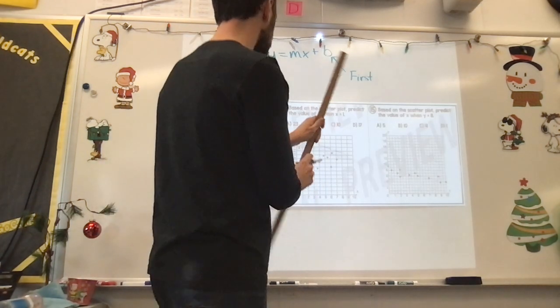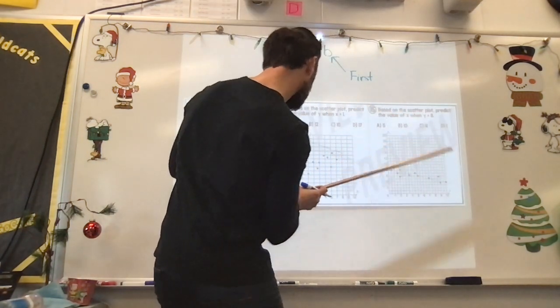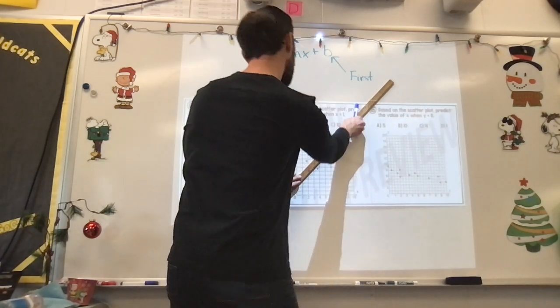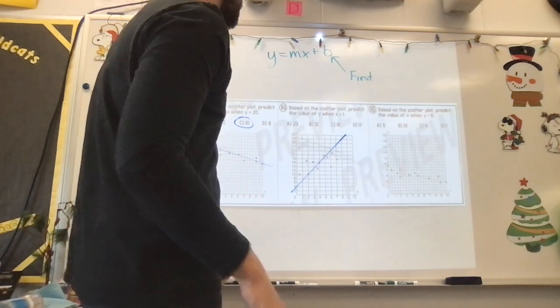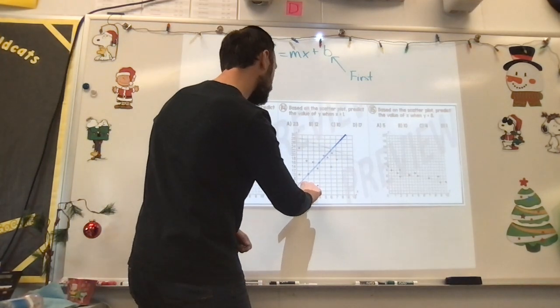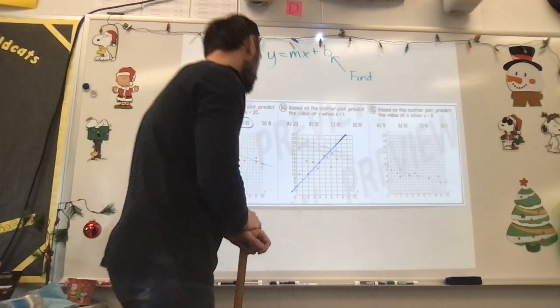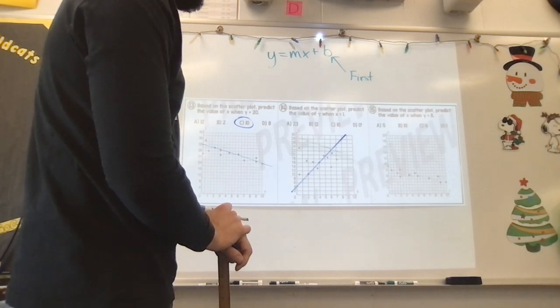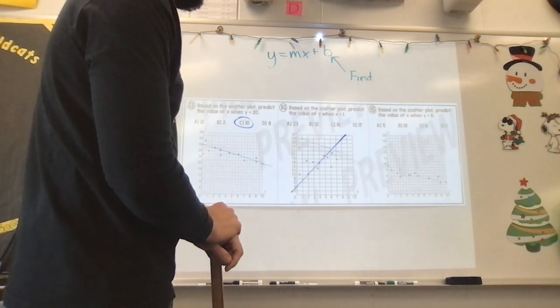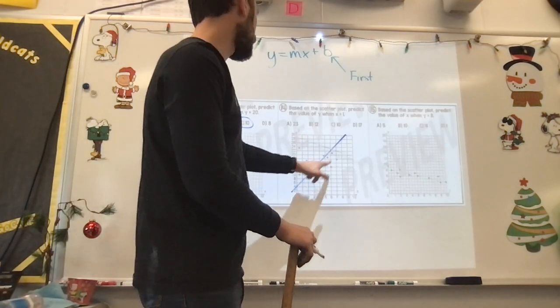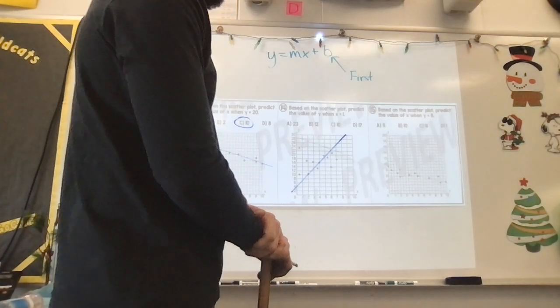When x equals 1, I'm going to draw a line of best fit that kind of cuts this data in half, so I draw it right about there. When x is 1 here, I'm going to come up. It's between 6 and 8, so I would say about 7. That's not one of the options when x equals 1. If it's not an option, let's look at my line of best fit. Did I draw that line the best I could? I have 5 points above, 5 points below.